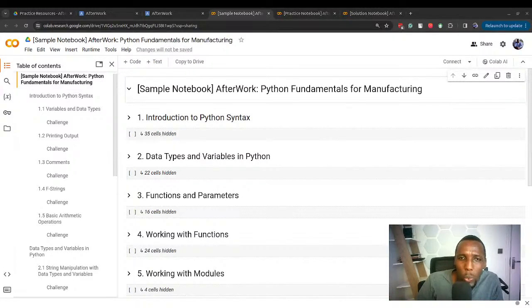This notebook we are going to be working on actually resides on Google Drive, and we can access it on the cloud through an app called Google Colab. But if you want to work with this notebook locally, you can consider working with an integrated development environment called Anaconda, and that would allow you to run this notebook locally using what are called Jupyter Notebooks.